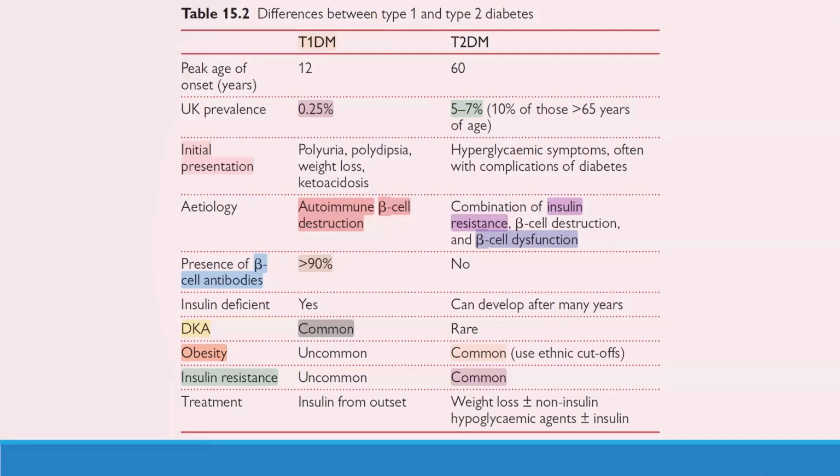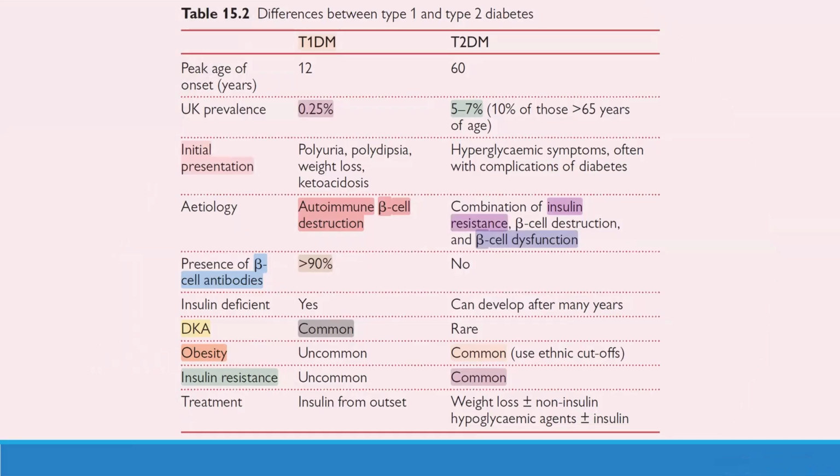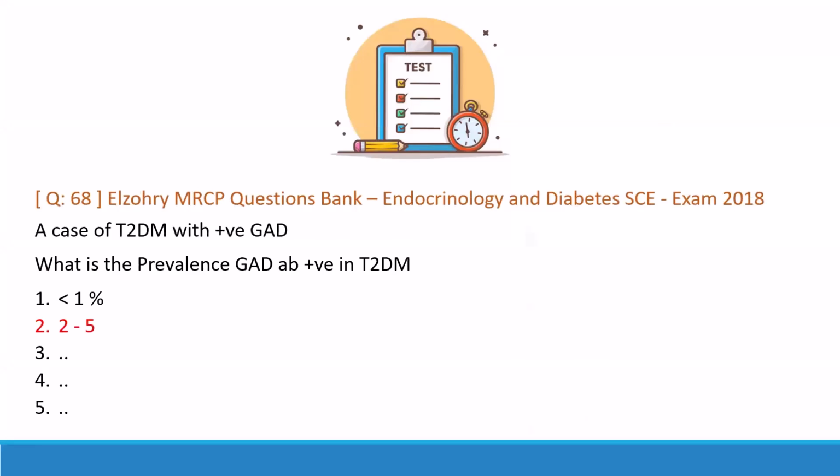And actually, the beta cell autoantibody is present in type 1 in more than 90% or 95%. Another 5% is idiopathic with negative autoantibody. I will cover autoantibody in more detail next Friday, inshallah, because this autoantibody will disappear with time. But don't forget, in type 2, no autoantibody. But actually, in the previous exam, they asked about the prevalence of GAD positive autoantibody in type 2 diabetes mellitus.